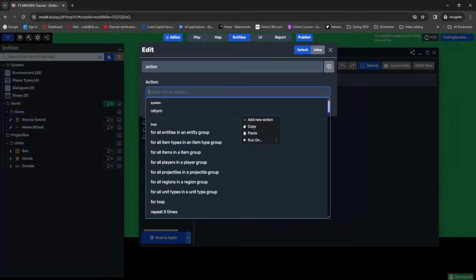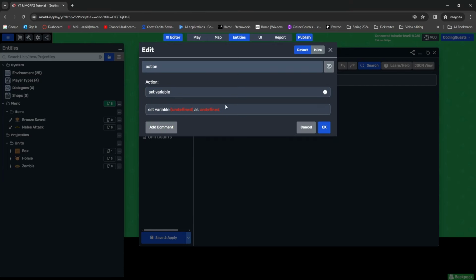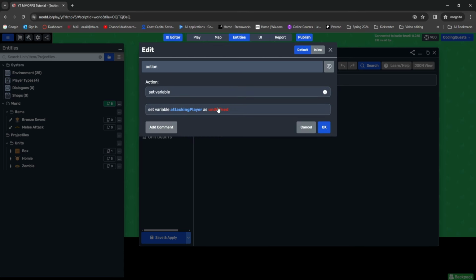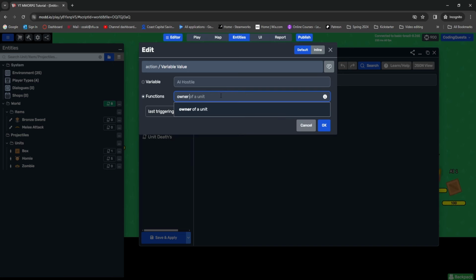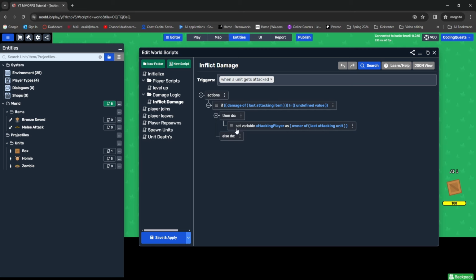Let's create a new variable. So we'll say set variable. Here we go. I'm going to set the variable of attacking player. Okay, and we're going to say owner of a unit. We're going to say last attacking unit. Sorry. Click OK. Click OK. All right. So we're going to set the variable of the attacking player, which is the variable we just created, as owner of the last attacking unit. So this doesn't necessarily mean the player, but mostly the last attacking unit, right?